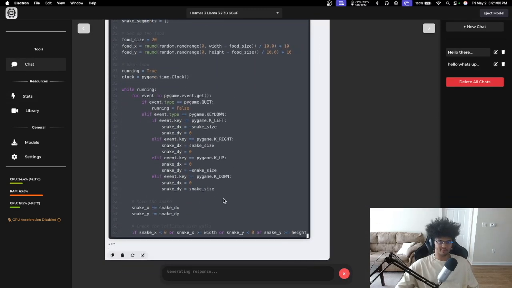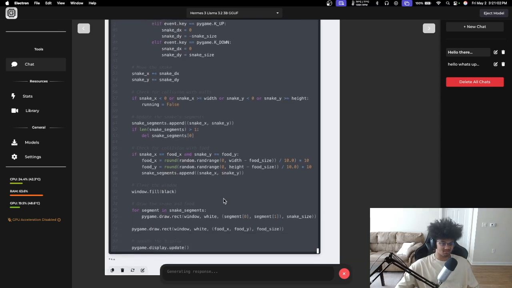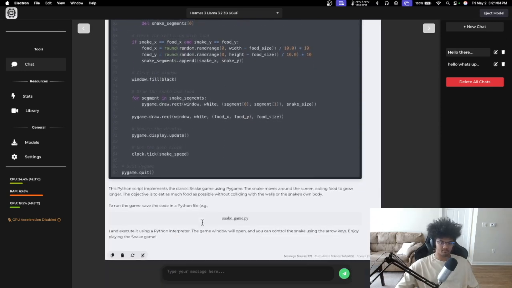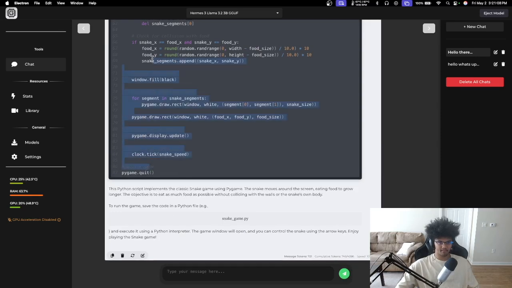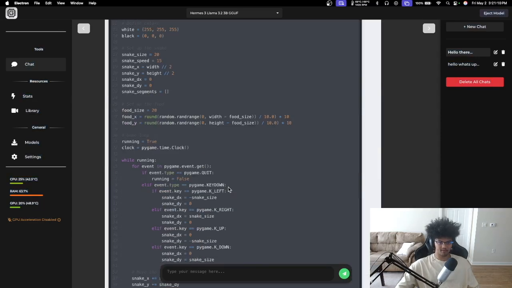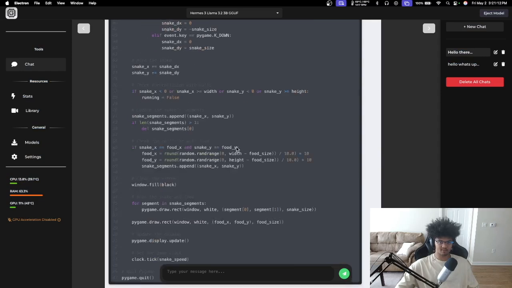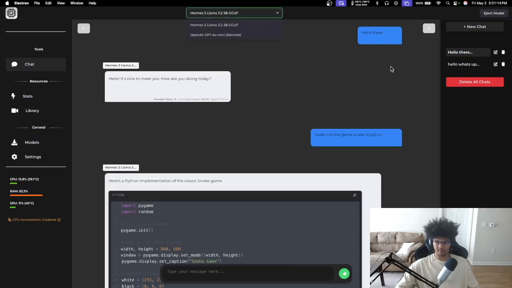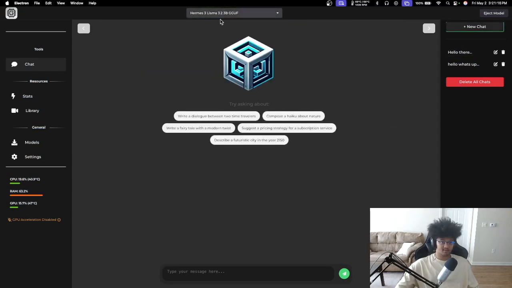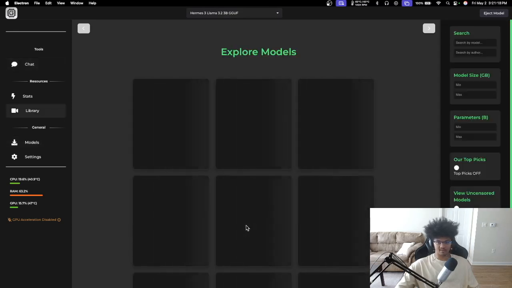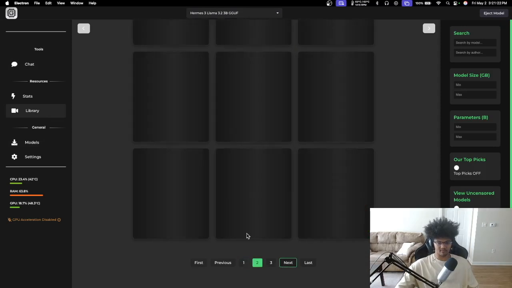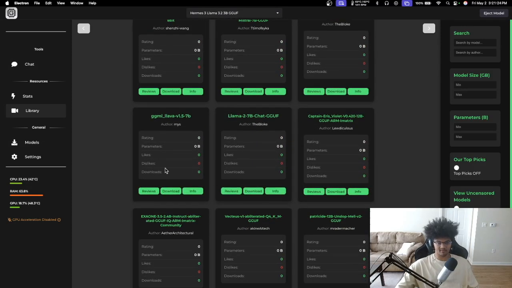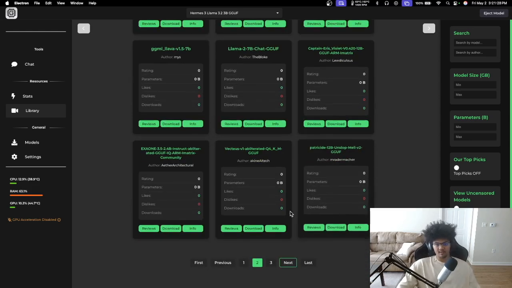It is a 3 billion parameter model, so maybe it's just bugging out. Oh no, yeah, I think it was just that the tokens were too small. But yeah, this is pretty cool. I don't think this will work just because it's Llama 3 billion. But this is great for whenever you want to download larger models, like 70 billion, 32 billion parameter models, or even 8 billion, which is pretty good nowadays.